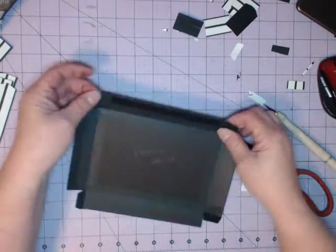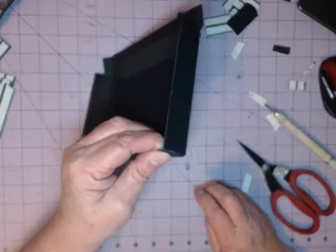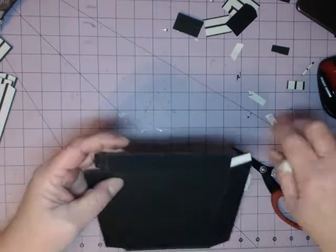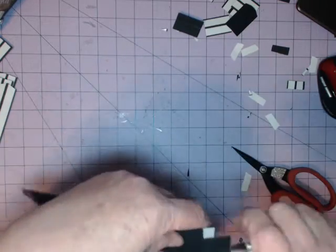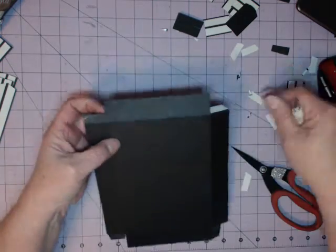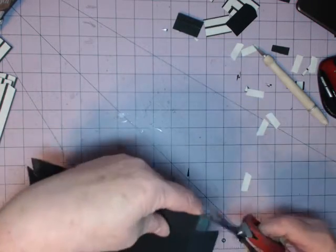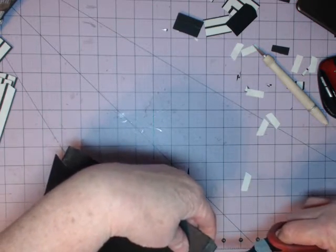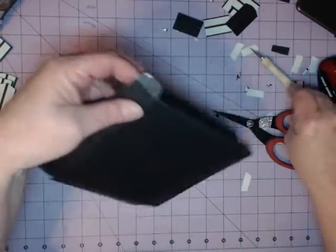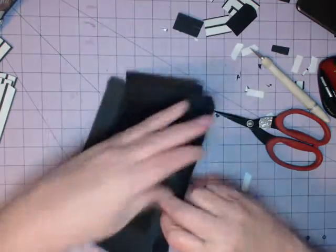I put two on the long side and one on the short side, but it doesn't matter because we're going to fold them up and fold them in just like we did for the rest of the box. I'll peel off the backings now. I need to angle a couple of these I missed — angled, angled, angled, angled. Now we're just going to fold them up.